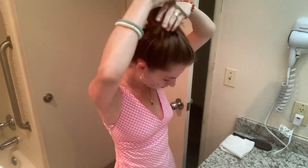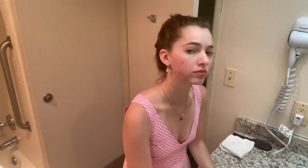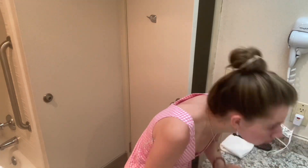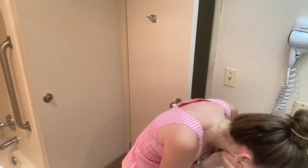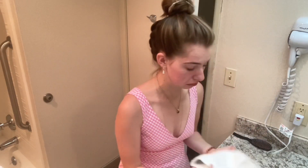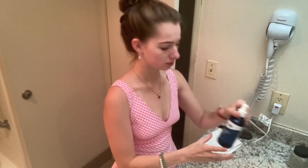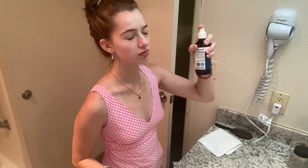My morning skincare routine consists of a very simple routine. It's just washing my face with cold water — cold water wakes me up in the morning and reduces any redness and puffiness from the night before. I'm just washing off the bentonite clay mask which I wear almost every single night, and that's all that's on my face. I want to highlight: don't scrape your face with a towel. The right side of my face is a bit worse than the left — just these red flat dots.